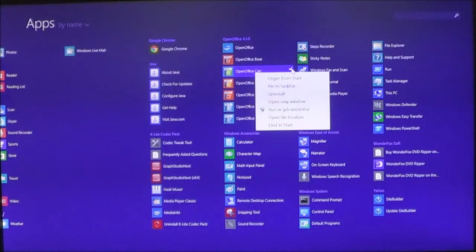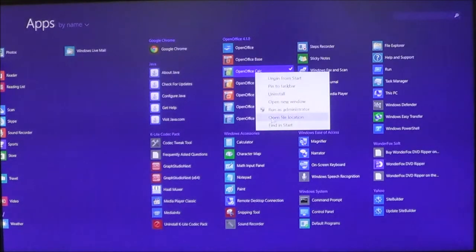This is the program that you're working with. Here you have the menu and it gives you an option. You can unpin it from the start, which in my case I've done. Here you can pin it to start if you haven't done so already, or you can pin it to taskbar. Now, in some cases, depending on the program, you can also uninstall it from here.